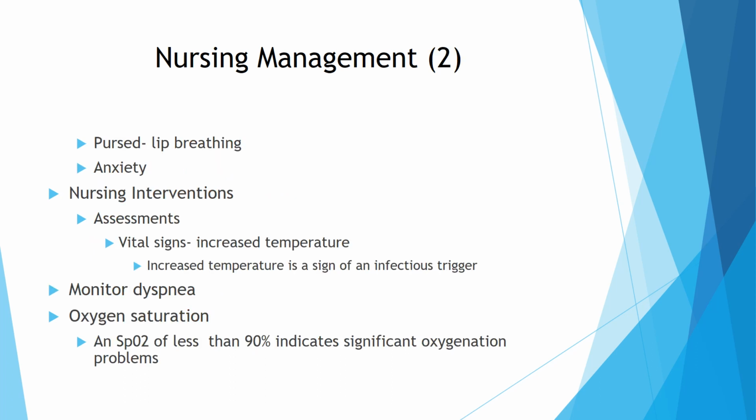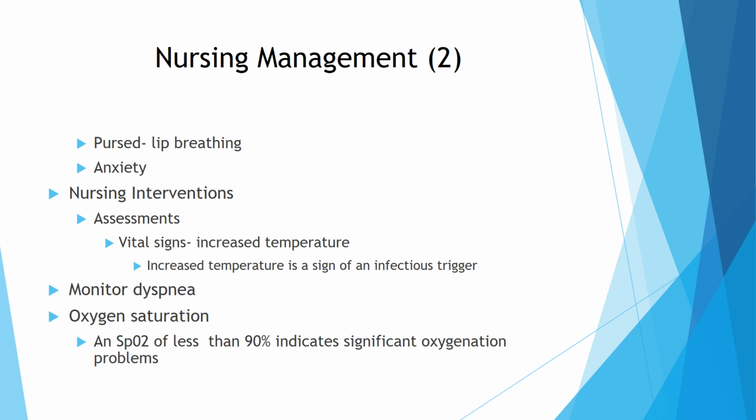So again, this pursed lip breathing, this breathing tool, is going to be very, very valuable for this client as well as the asthma client. Because what it will do is prolong their exhalation and give a better chance for that exchange of gases at the alveoli level. And we need to control their anxiety, right? Because it's a vicious cycle. They get anxious because they can't breathe, and then they get more and more anxious, and then they can't breathe because they're anxious.